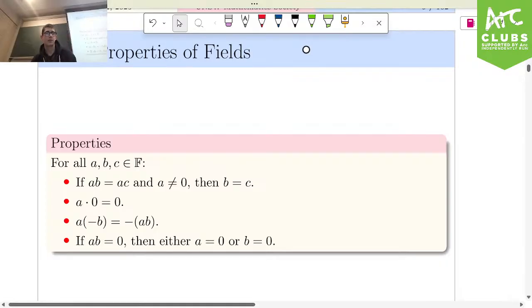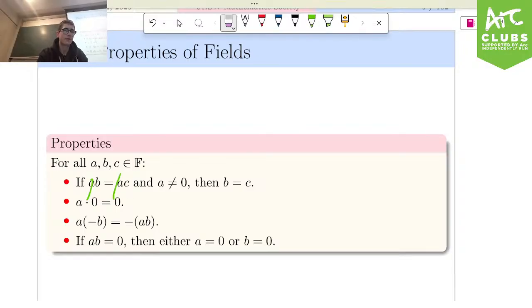So some basic field properties is that, first of all, we have that cancellation again, because we still have the inverses. We have that multiplication by 0 is still 0. We can bring out the negatives from a product. So typical things you would just think would work, they turn out to work, but you might want to review some of the proofs of these from first principles, because much of the questions from this first topic would be proof related. The next property that we have is sometimes called the no non-zero divisors property, where if we have a product equal to 0, then one of the elements in the product has to be 0.